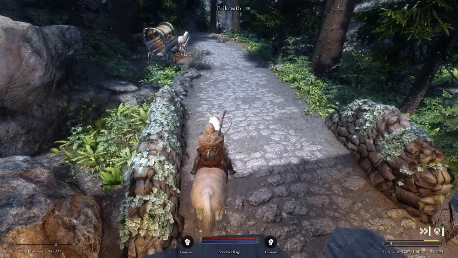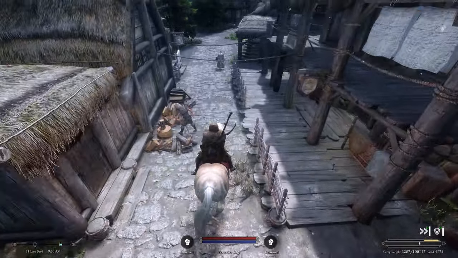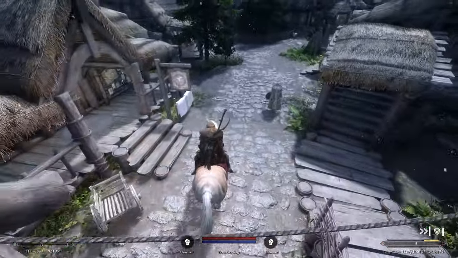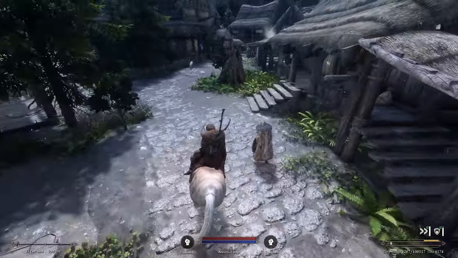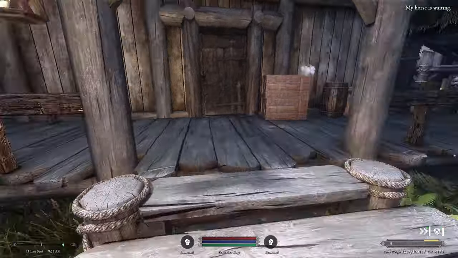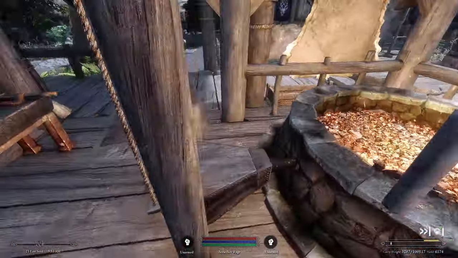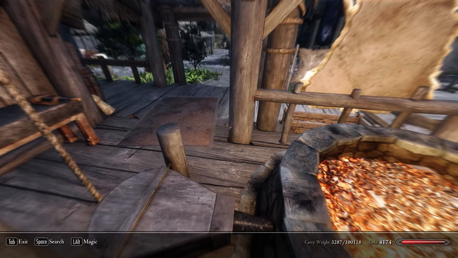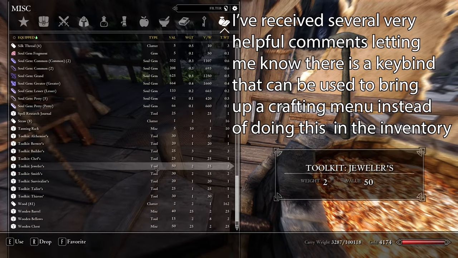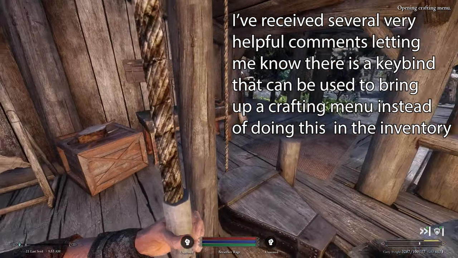I'm gonna park my horse here. Well, no, it doesn't matter, actually, I guess. I can just go in. Okay, so here is the regular trader. There is the inn. And there is the blacksmith. This is what I want, the blacksmith. We're gonna make ourselves a whole bunch more lockpicks. So I can just go into here and use the smithing toolkit. Oh, I need to make a fire, actually.